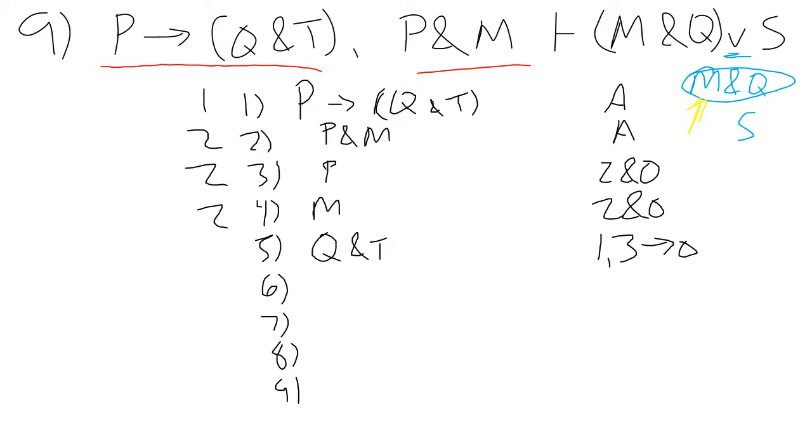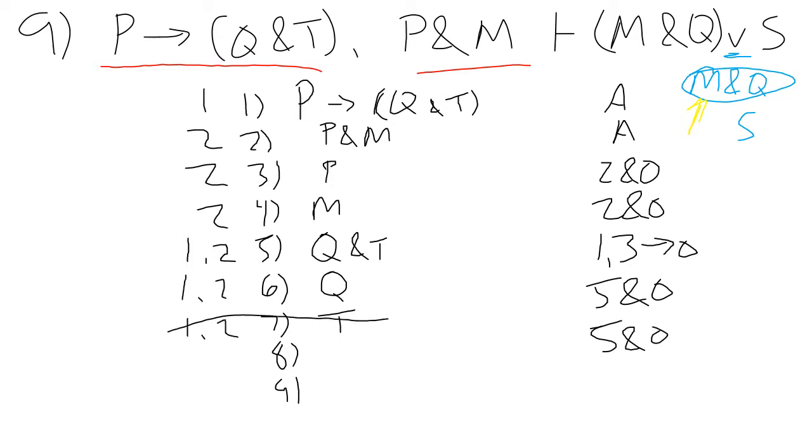Still looking for my Q, so I can get that. Oh, sorry, I should get these 2 here. Still need my Q. I can get it by breaking up this ampersand. I'm going to go ahead and get the T by itself too. I'm not going to need it, but I can because the rules tell me I can have it. 1 and 2, 1 and 2. Ultimately, I would get rid of that.